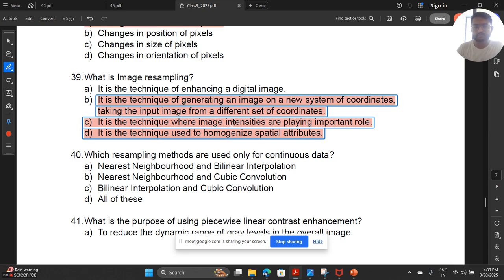So that is true. When we do georeferencing, we need to do image resampling. The second thing, when we do resampling, the value of pixel will play an important role, the intensity value. Because according to that only we will apply the nearest neighbor or bilinear or cubic type of methods to do the resampling. And the third one is it is the technique used to homogenize the spatial attributes. So that is also true.